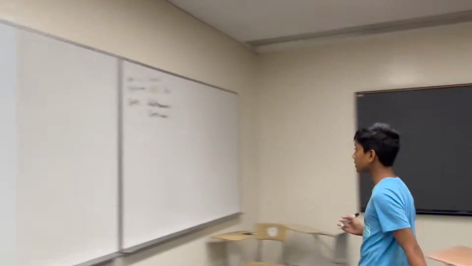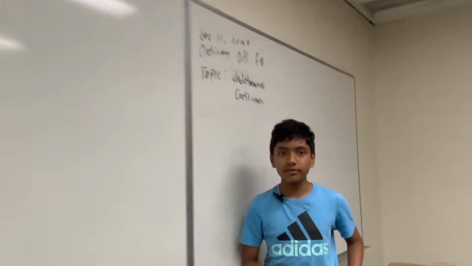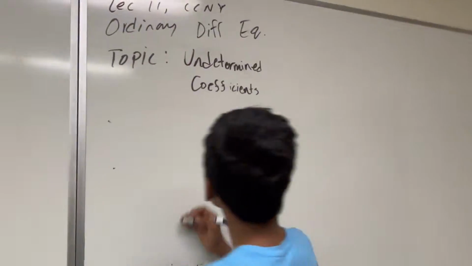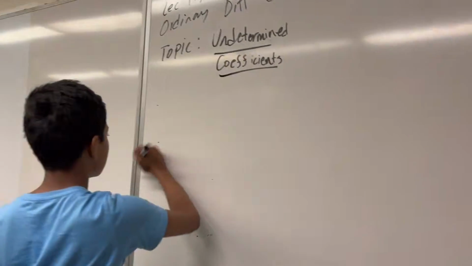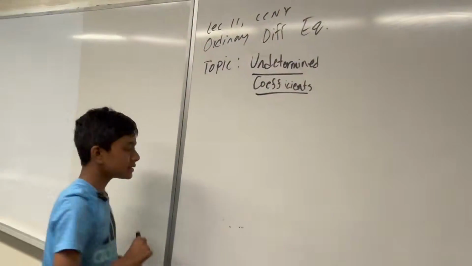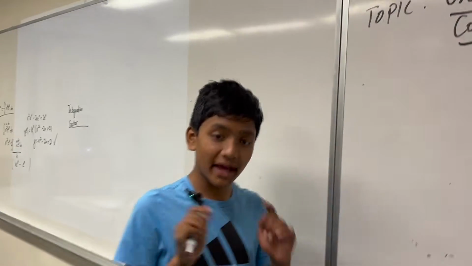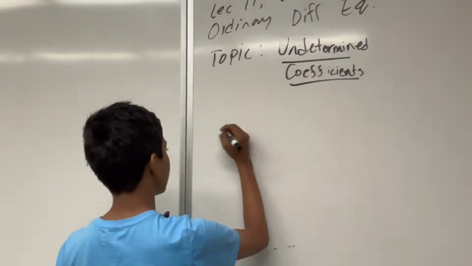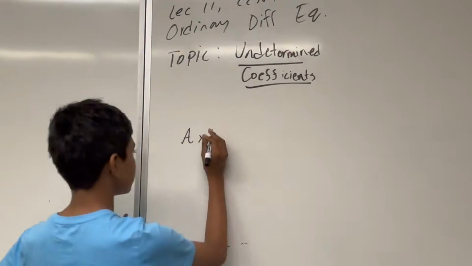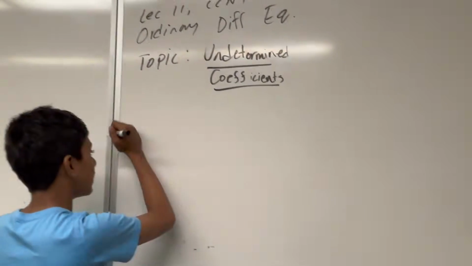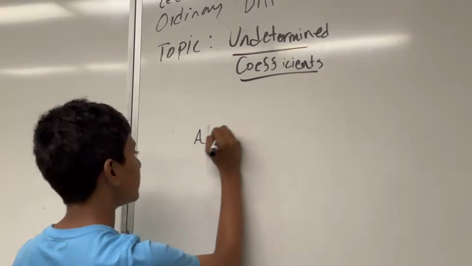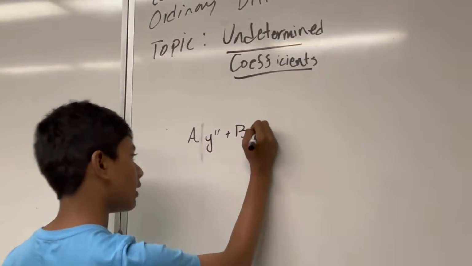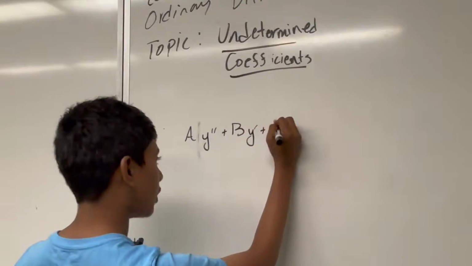My name is Warner Watts Berry, and welcome to lecture number 11 of ordinary differential equations, this time undetermined coefficients. So, what does that mean? Well, this can solve a differential equation of any order as long as it looks a little something like this. We've got a y prime prime plus b y prime plus cy.